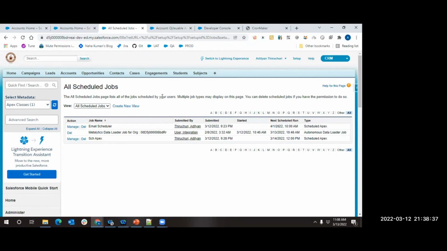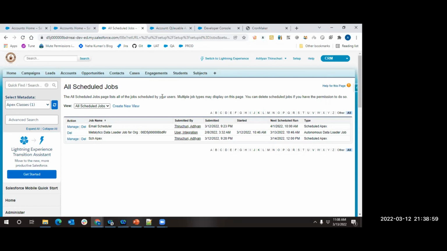Okay, queueable jobs can actually make callouts. You need to implement one more interface for that called Database.AllowsCallouts. Only then you can do it. But yes, to answer your question, callouts are possible from queueable. Not delete, only inactive? No, there is no such thing as inactive. You either have to delete it and then reschedule it again. There is no such thing as putting it on hold.